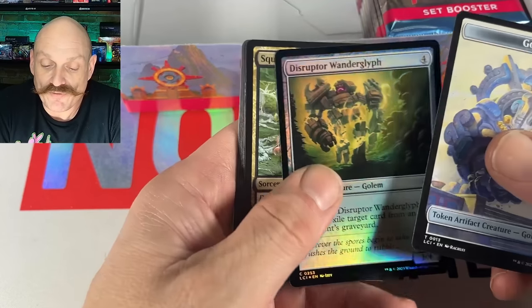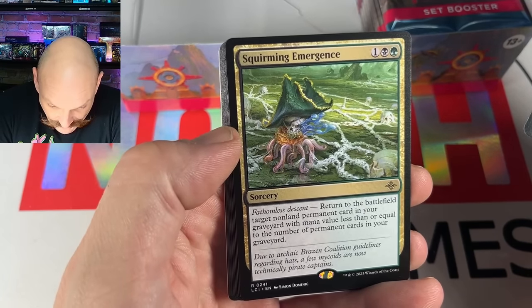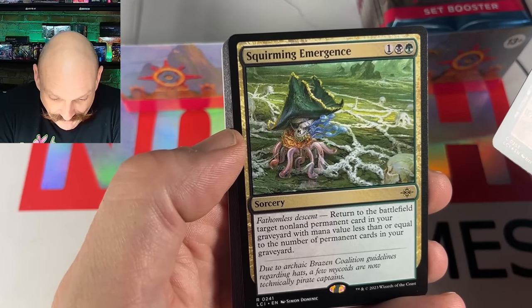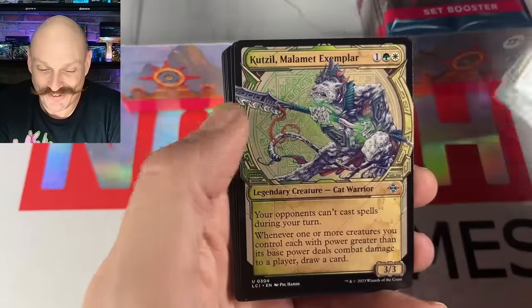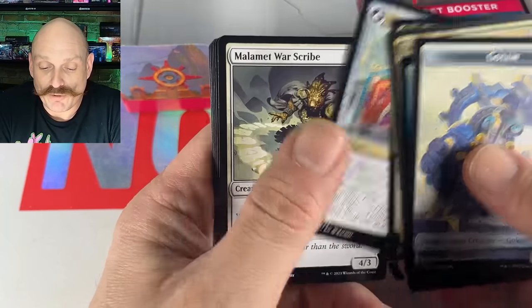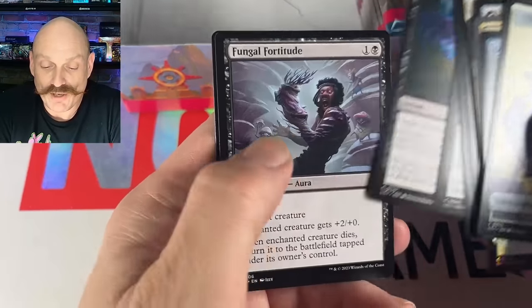Disruptor Wanderglyph. Squirming. Look at that. Emergence Fungus. He's wearing the pirate hat, man. That's creepy. It's a squid. Good flavor text. Or an octopus. They're now technically pirate captains. Yeah. Kutzil, Master's Guide Mural, Malamet Warscribe, Helping Hand. All right, so yeah, we're going through. That's pretty good.